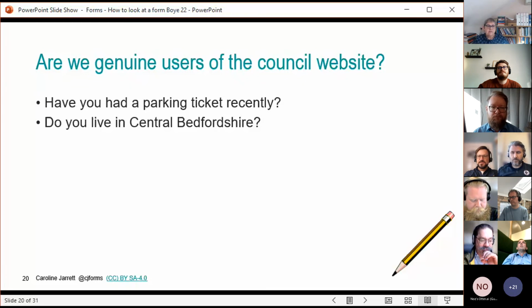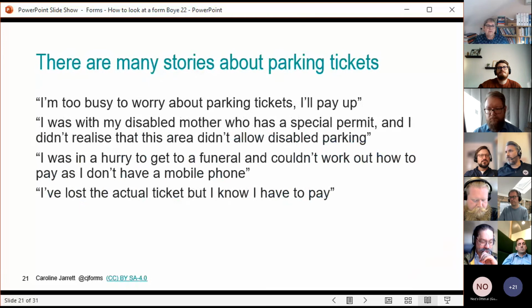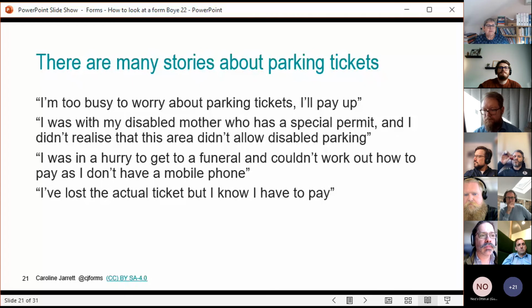And for this case, I created some stories about parking tickets. So we have the reckless, naughty driver who doesn't care, just parks everywhere and pays up. So it's a very familiar transaction for them. Then we get the person who has inadvertently parked somewhere with a person with a disability, didn't realize that they can normally park free, but they're in an area they couldn't. They may have a very different view about how to protest about the parking ticket. We didn't look at that route through.